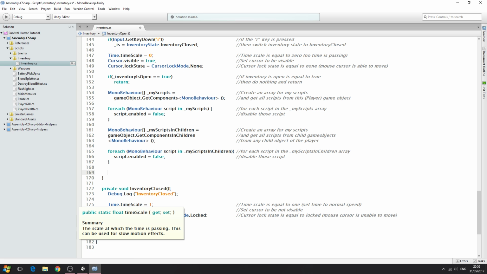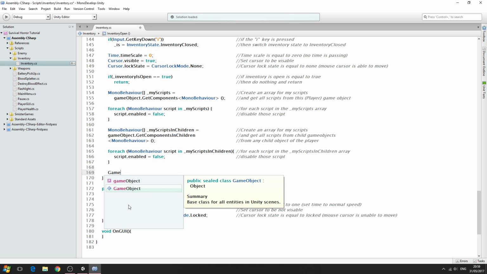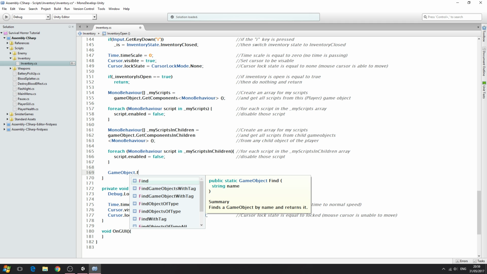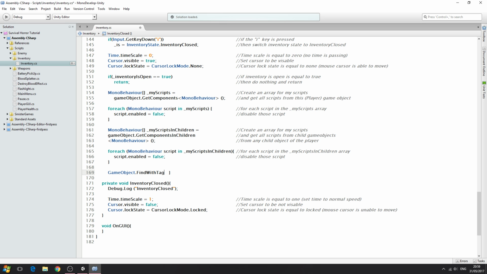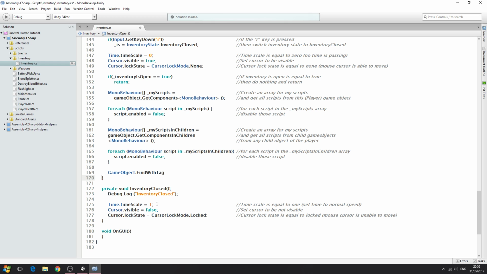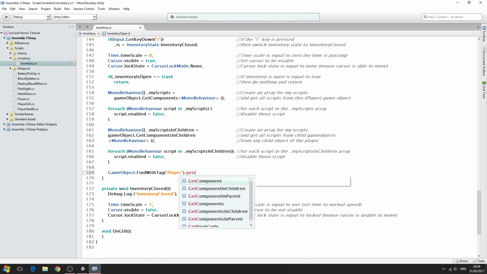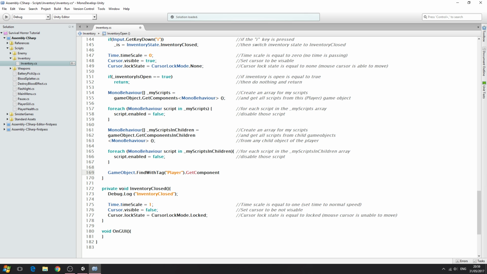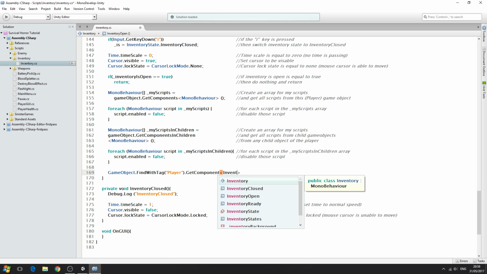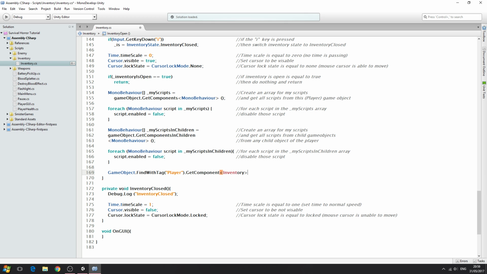And what we want to do now is say GameObject with a capital G dot, we want FindWithTag, and what we want to make sure we are finding, so let's open and close brackets, little speech marks inside, Player dot Get, and we want GetComponent this time, singular. We'll open and close brackets, Inventory, come to the end of the line, we'll open and close brackets again, dot enabled, and we're going to set that to true.